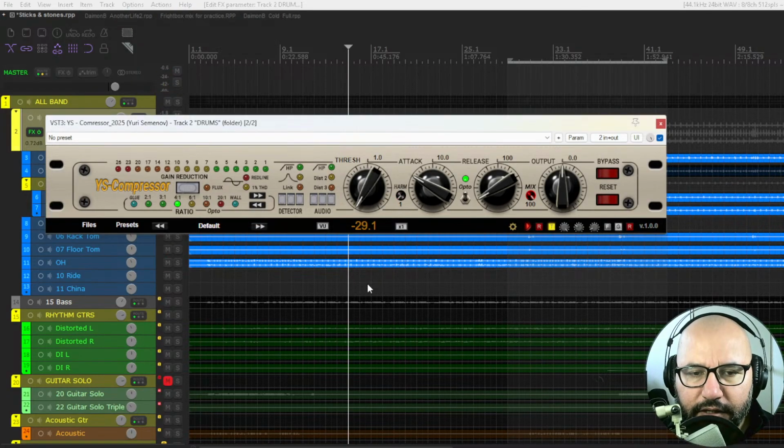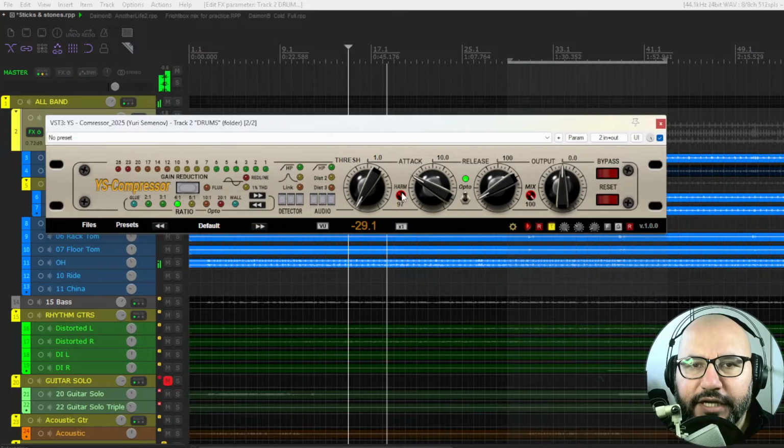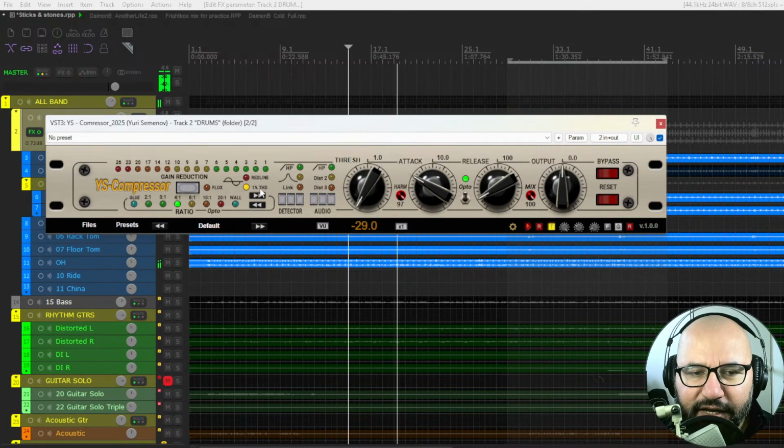Okay, let me put the opto here first. No compression. Let's check out the coloration. Nice coloration. Very, very cool. We have here total harmonic distortion, turning on and off, flickering, right? So we can just use the compression on this, and it's gonna be great. I'm sorry, the saturation. 100% saturation. Nice. Okay, so let me go back to 0 here, and let's use the opto compressor.